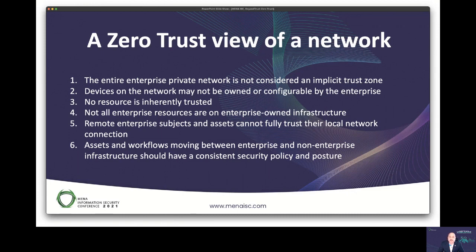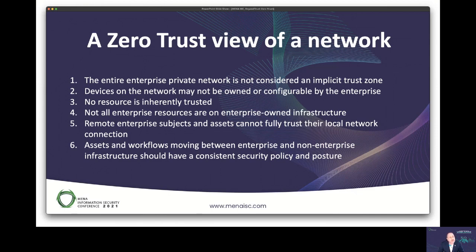Because a zero trust view of the network is not the same thing as what we've seen before. The entire enterprise is not a private network anymore. It's not necessarily just one blob. It can be accessed from a variety of locations, especially again with remote workers, and we have to consider how we're going to let someone come into those network zones as appropriate.